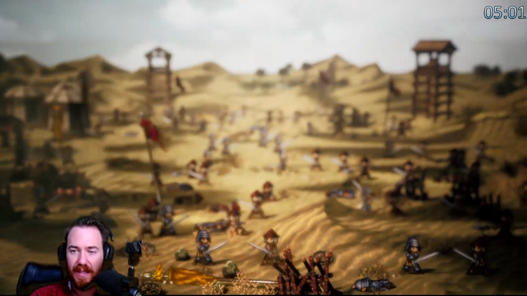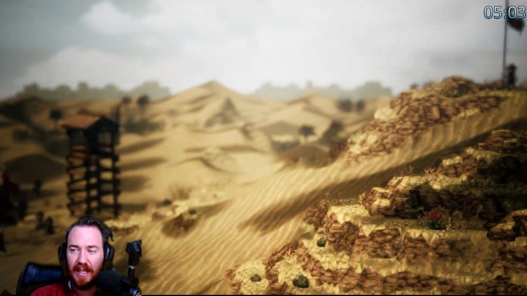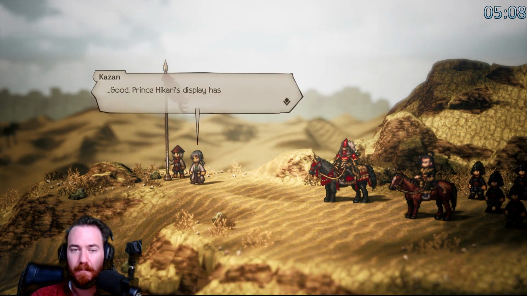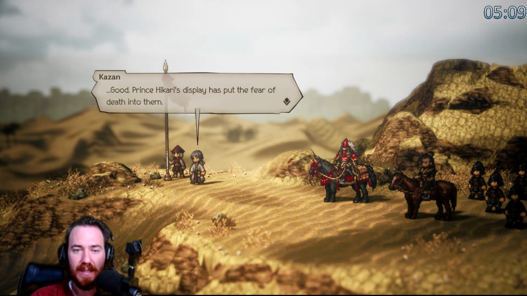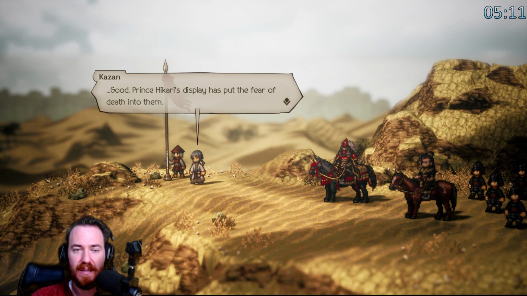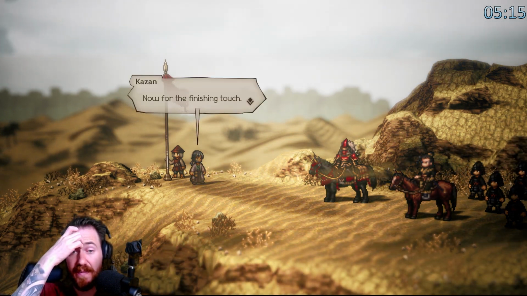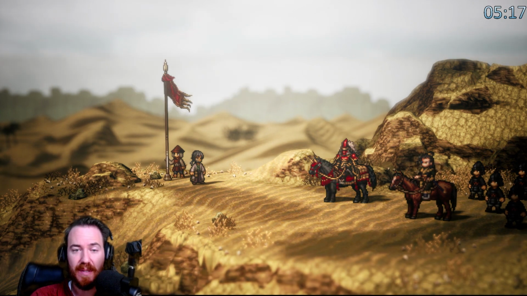All right, let's see where we're going here. I like the art style and everything from the background. Prince Hikari's display. Let me see. Fear of death. Okay, so we're talking about the prince fighting. I don't know if these people are on my side or not. It does appear they are.